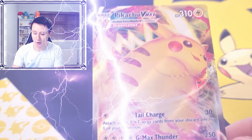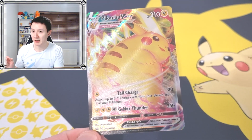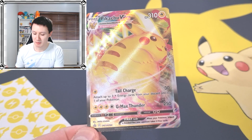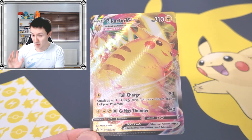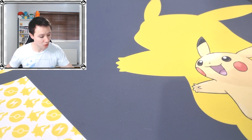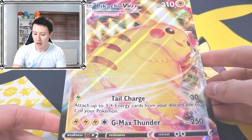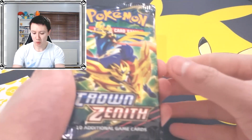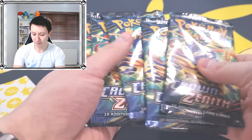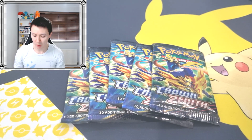We also, of course, have the Pikachu VMAX card right here. Now, this looks amazing. I'm not sure if they're going to make a rainbow rare version in future because I feel like that would be extremely popular. But again, looks amazing. And we also have the jumbo version of the Pikachu VMAX, which is going to look great in my jumbo card binder right there. And we do, of course, have 5 packs of the brand new Crown Zenith Pokemon card set.